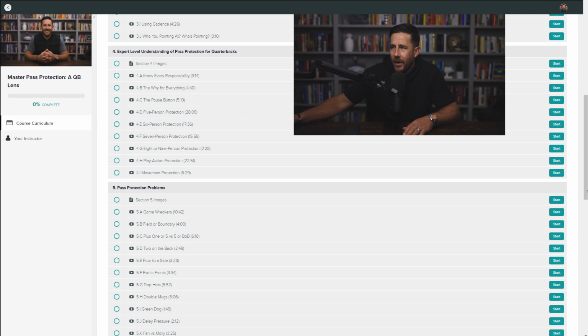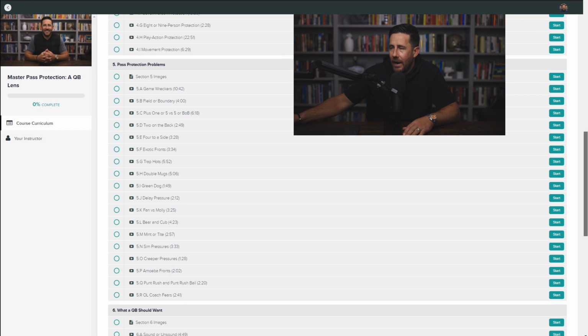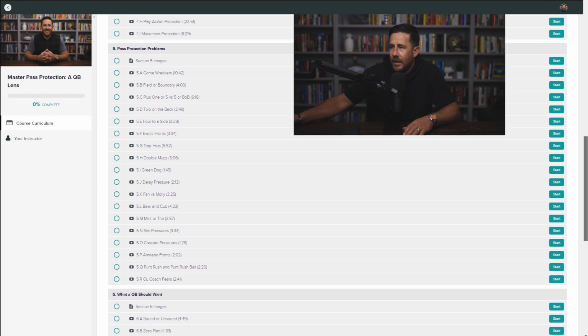And this is really the separator stage. This is what will make the biggest impact for people to be able to play, coach, and understand at a higher level. Then we get into some fun stuff with dealing with a bunch of different problems that can arise in pass protection. Really the most common and what I think give people the most amount of troubles.